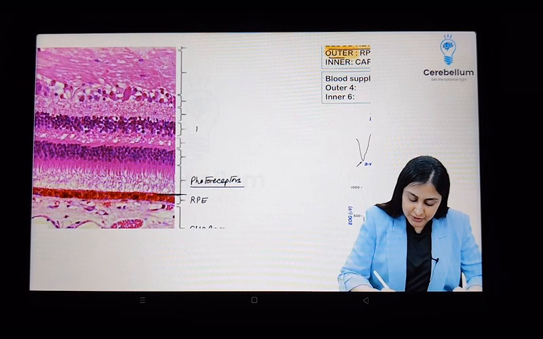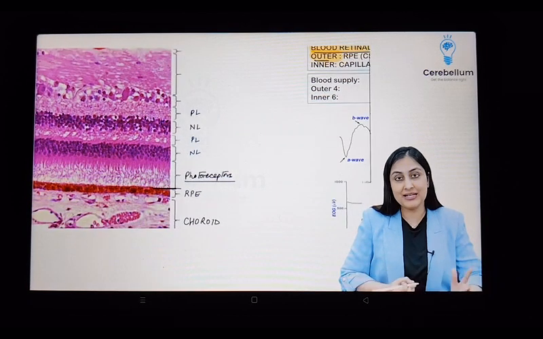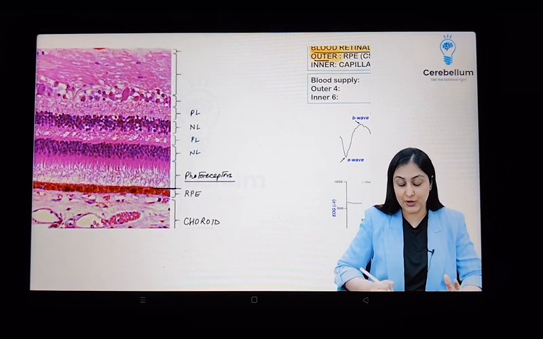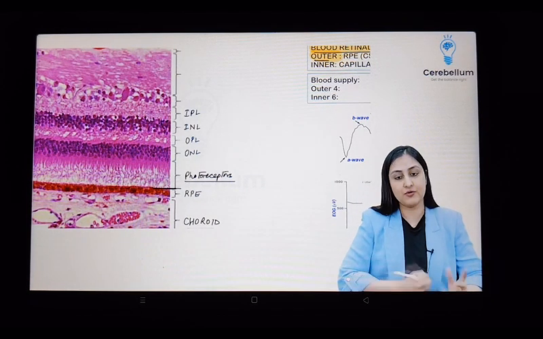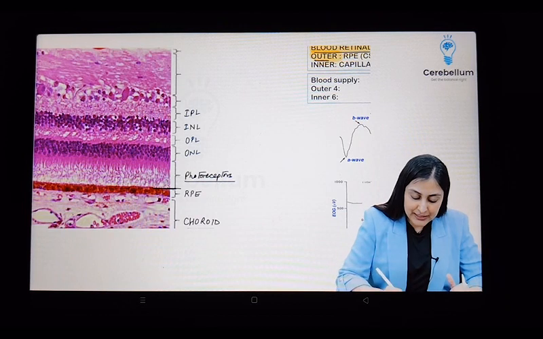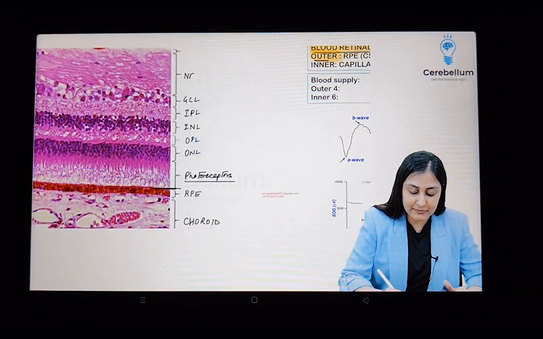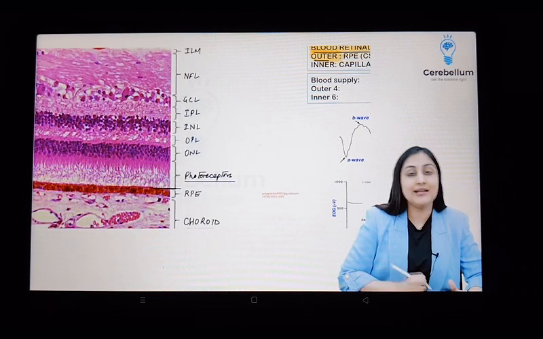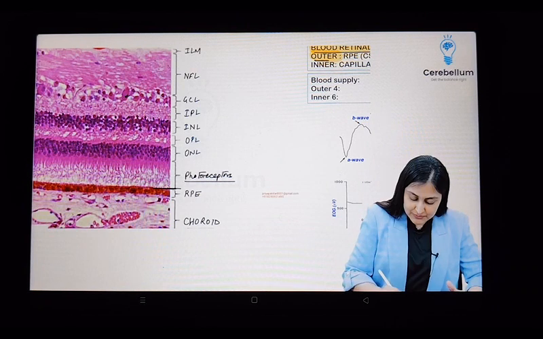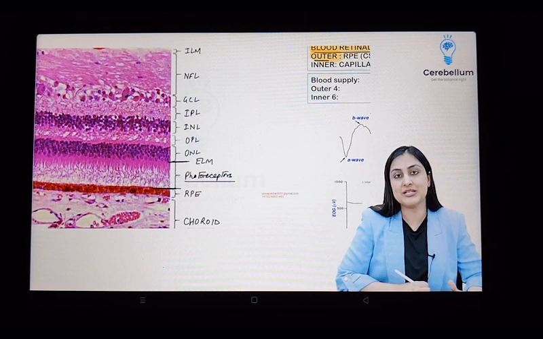So the cellular layers are your nuclear layers, and above them you're going to have the plexiform layers. So I have PL and NL which I have marked. Only I need to know outer and inner, so I've already said choroid is here, so this has to be outer nuclear and outer plexiform, whereas this is inner nuclear, inner plexiform. So 4 layers get sorted. Above the IPL what you have is the ganglion. Again you can see cell body, so this is ganglion cell layer, the fibers live here in the nerve fiber layer, and finally at the top I have the internal limiting membrane. One more structure which we missed out is photoreceptor and ONL are separated by the external limiting membrane.